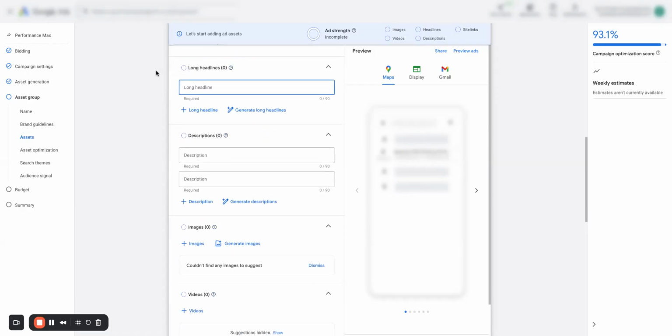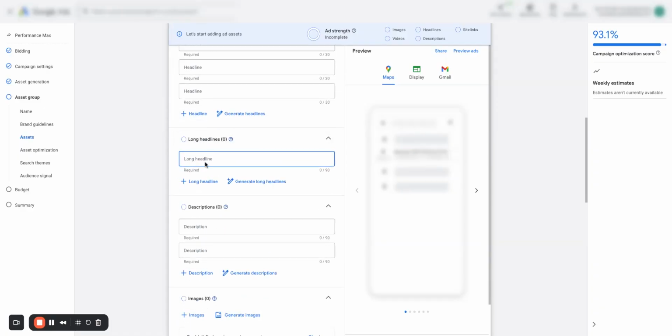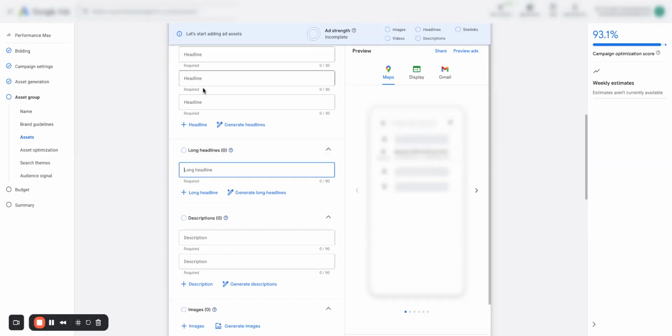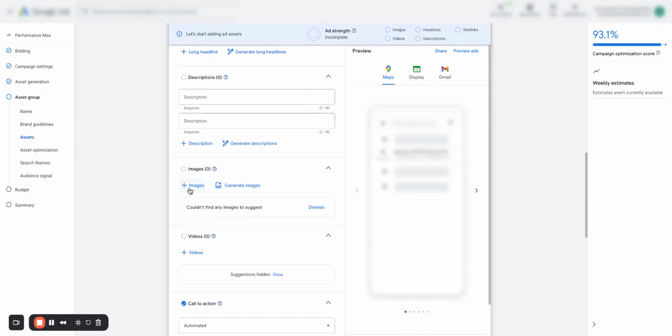I would say try to think of what makes you unique, and what really makes your storefront visitors, people that are coming to your store, want to come in store instead of online. Is there a specific reason? And call out to that problem. Again, that's going to be different for everybody. And then I would even use ChatGPT to put in some headlines and long headlines. Like after you've created these, say, hey, these are my headlines, long headlines. Try to create some captivating descriptions.